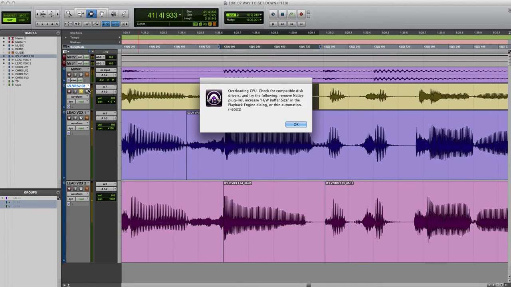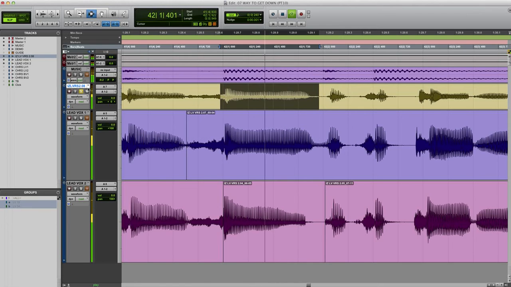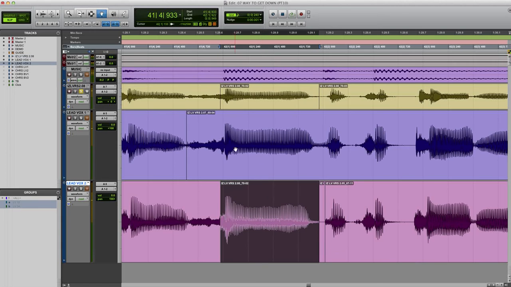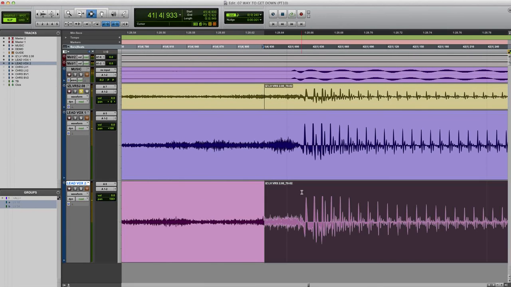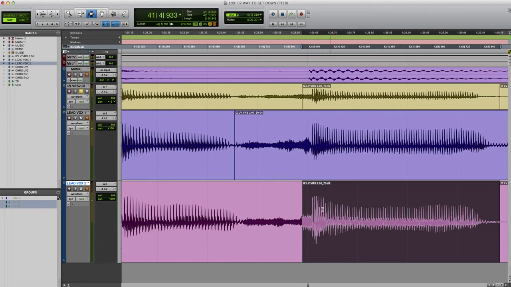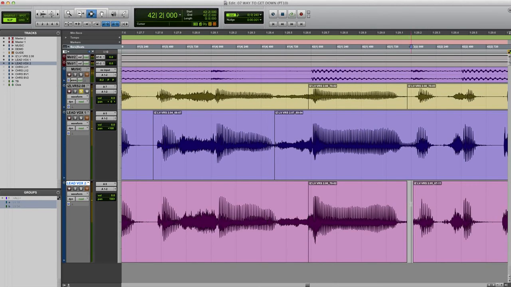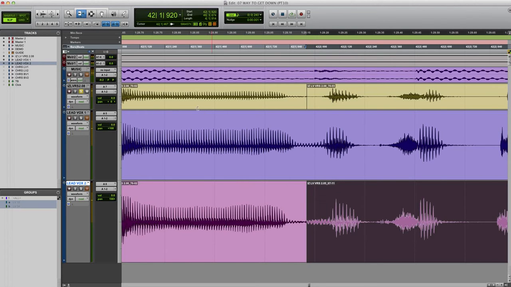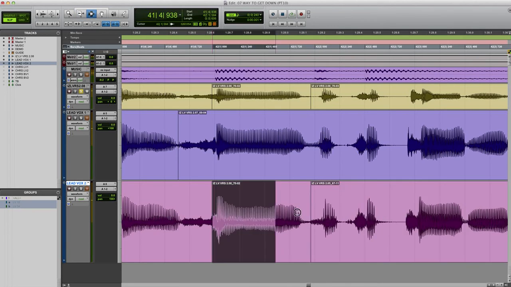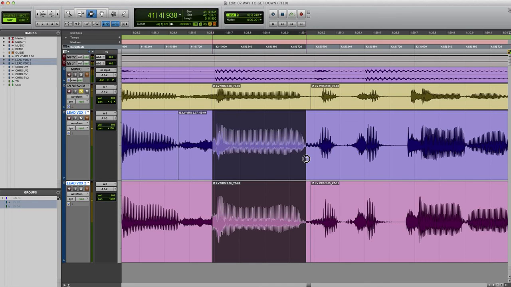Here's 8. Let's go with 8. Even though it's a little bit pitchy, the shape matches 7 better than 4 does. So that alleviates this issue anyways. We don't have to worry about that sibilance problem anymore. We'll come back and start tightening in a minute. All we're doing right now is going through and making sure that we've picked the best takes, both for performance and for shape and length. So we want these to match.